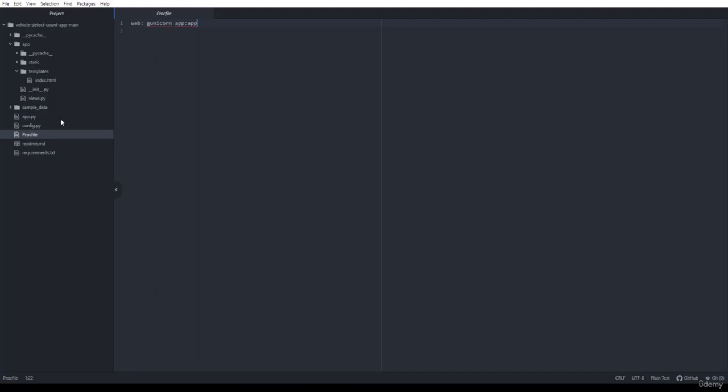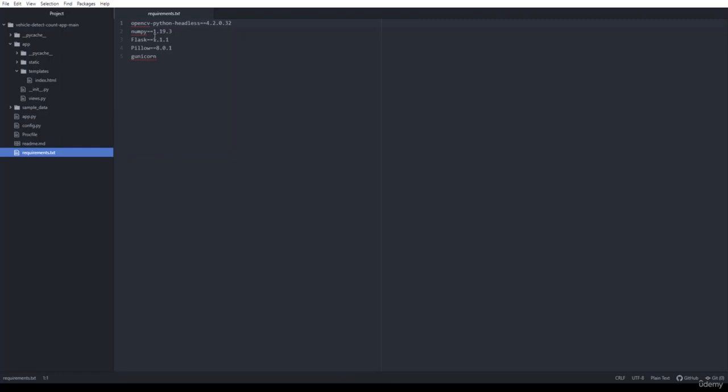Similarly, one of the other important files is the requirements.txt file. You can generate this on your own. What it contains is all the required libraries on which our project depends.